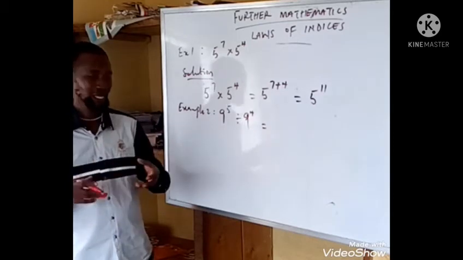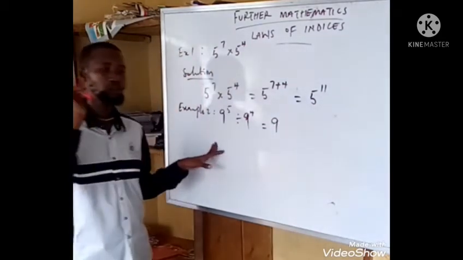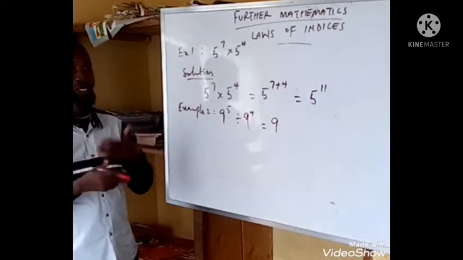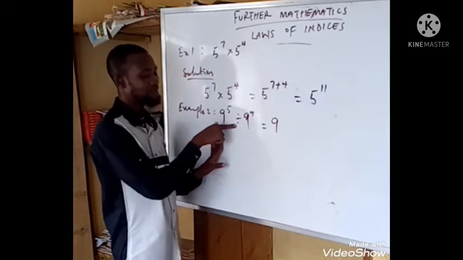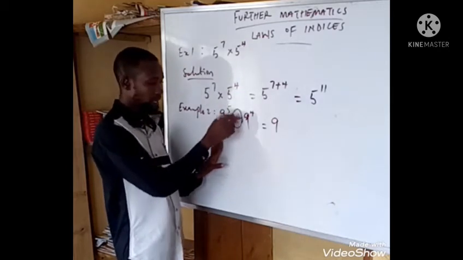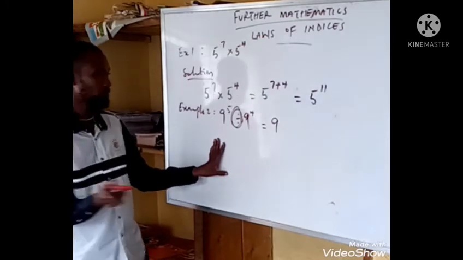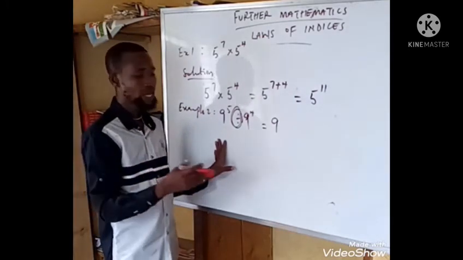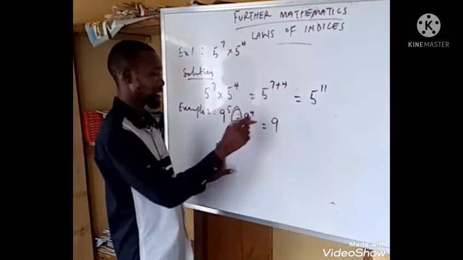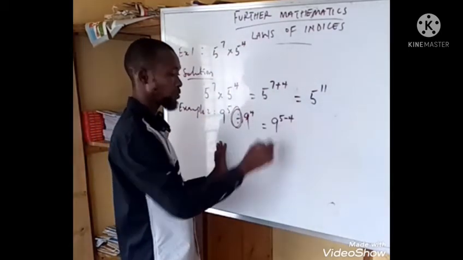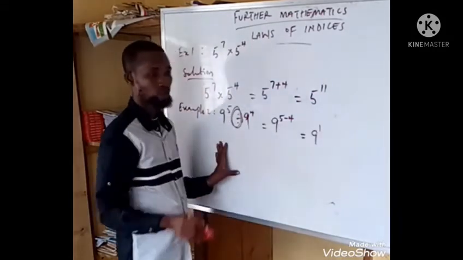So since the two bases are the same thing, it means one of the two bases is going to be selected to act as representative of the two. And in that case, division changes its role to subtraction. That's going to be subtraction between the powers in these numbers, and that's going to be 5 minus 4. When this is carried out, I'm going to have 9 raised to power 1.